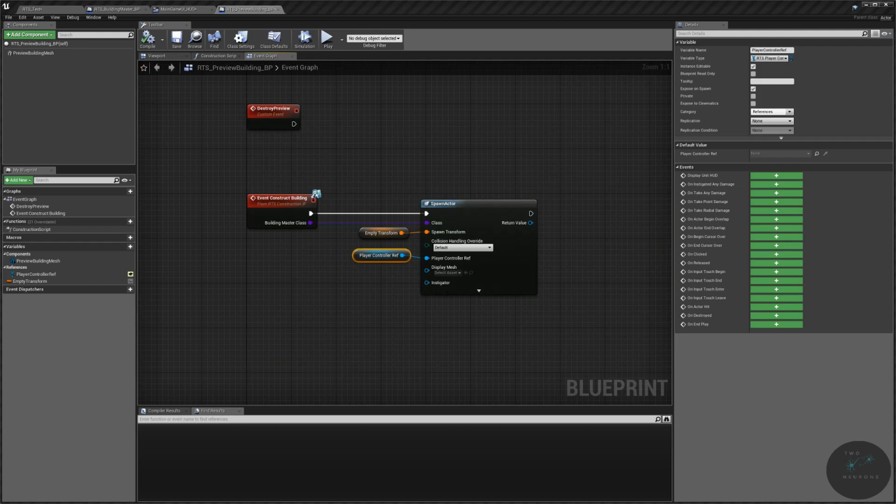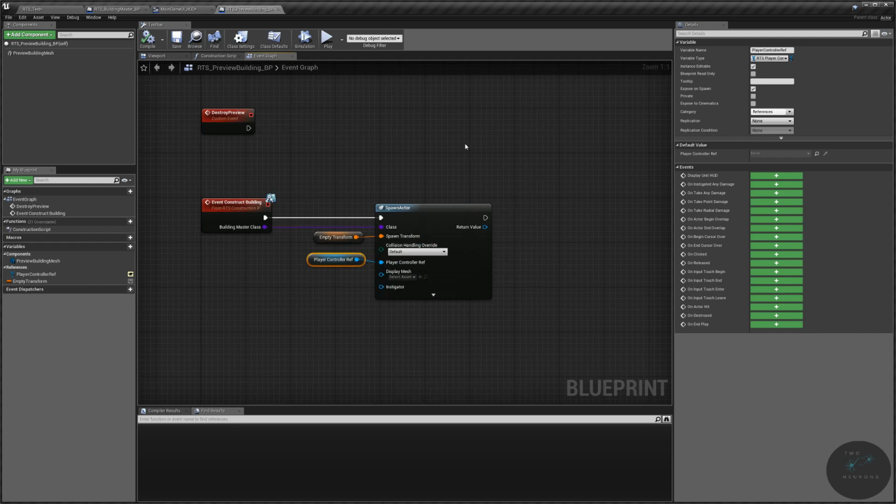I know why it's not spawning. That's fine. That's actually the next step we need to take care of. So, like usual, once it starts to spawn in, we want to make sure that there is nothing already spawned in. So we're going to just destroy the preview in case there is.